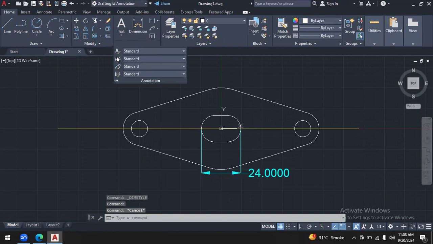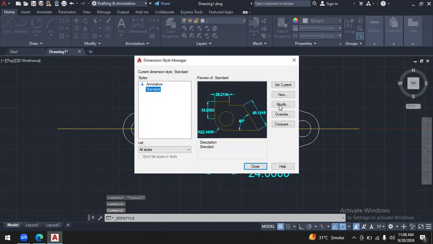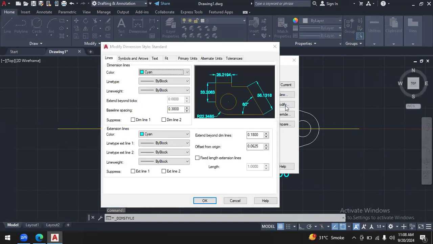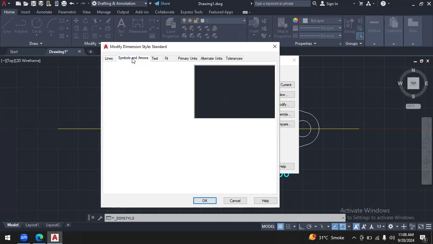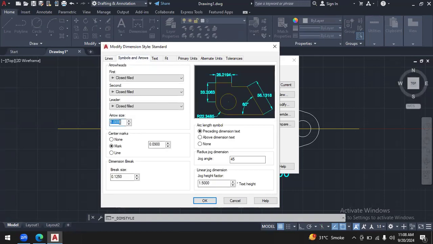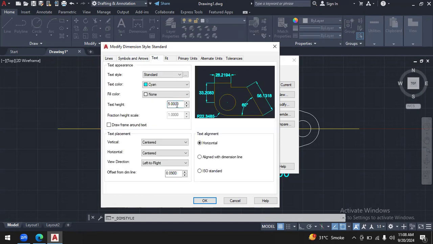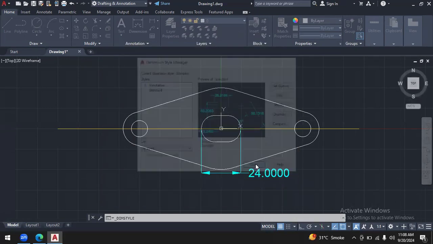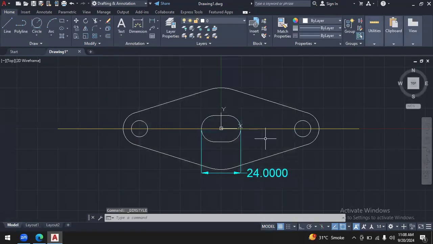I'm just going to reduce the dimension style a little bit so my dimensions will adjust easily. So make it 4 and text also 4. Enter. Okay, this is fine.